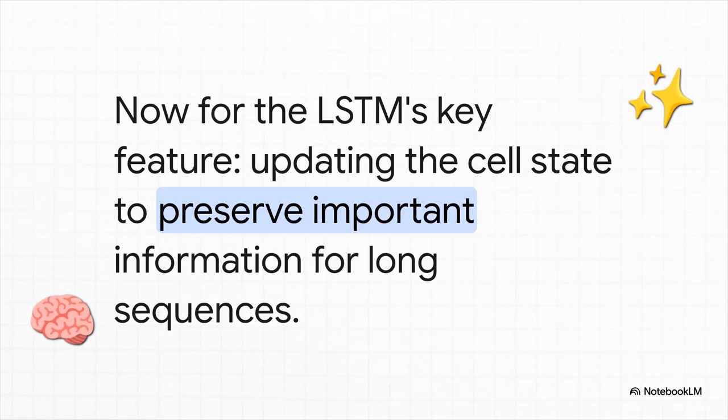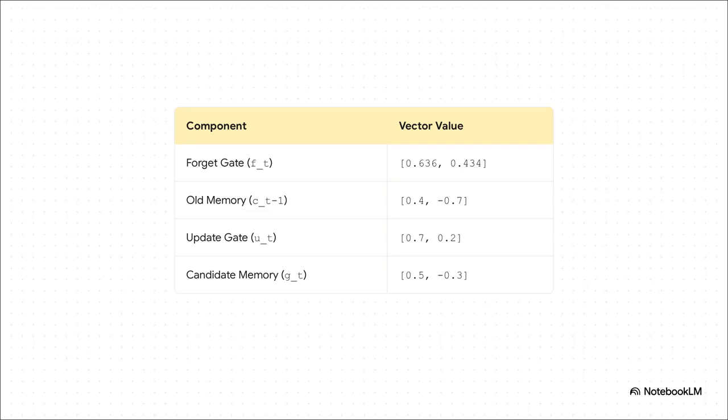Okay, now we get to the main event. The forget decision has been made, and let's assume we've also calculated what our other gates want to do. We can finally update that long-term memory, the cell state. All right, we have all the ingredients prepped and ready for the final step. We've got our forget gate's decision, the original long-term memory, and we've also calculated our update gate, which, remember, decides what new information to add.